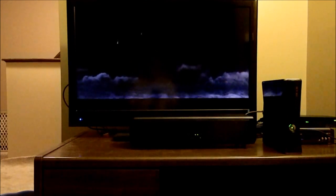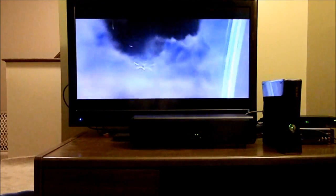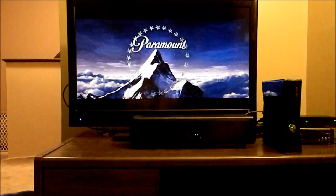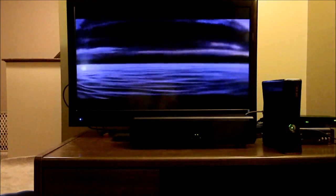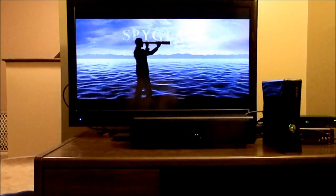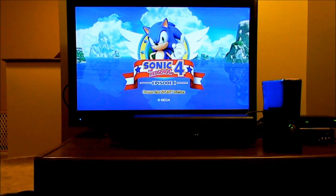The speaker system has six individual satellites and an integrated subwoofer, which produces over 400 watts of combined output power. The first thing you'll notice about how this device fits into your home theater system is that it doesn't overpower it. It measures about 21 by 4 by 6 inches — a rough measurement — and it fits really nicely. I've seen soundbars that are too long or too large and block the TV, but you won't find that with this device. With the integrated subwoofer, there are no extra cords or messy components around your TV, which is really nice.